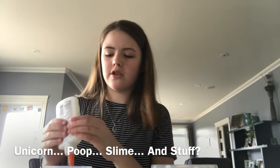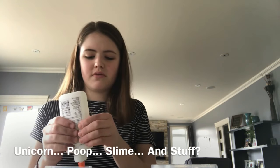You know what's stupid about like unicorn poop slimes and stuff? They take the colors and then they mix them and it looks amazing. They end the video, but if you keep on mixing it and playing with it, it's just gonna turn into like an ugly, I think gray? I was gonna say poop brown, but I think it's like gray.